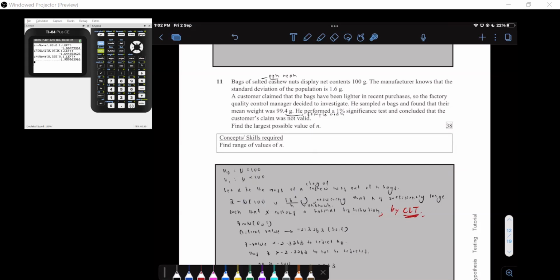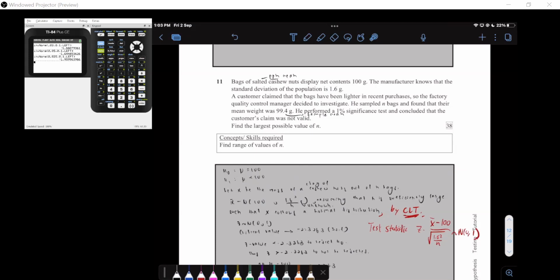Then central limit theorem. Then Z will follow normal distribution. Maybe you should include a test statistic statement. So Z is equal to X bar minus mu naught. In this case, the mu naught is 100. Then you divide by the square root of the 1.6 square over N. Follow N(0,1). Then let's just carry on.